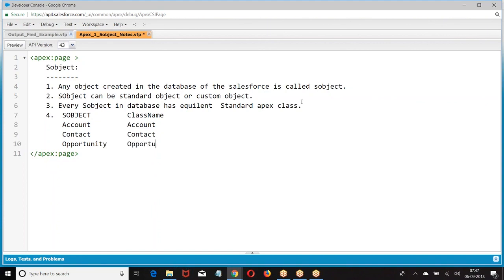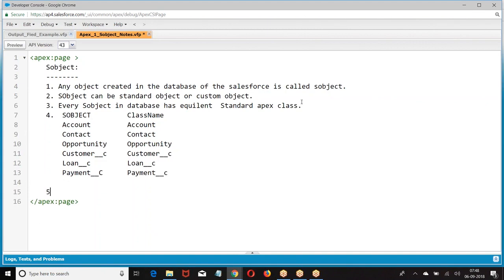Opportunity table, opportunity class. Customer table, so every S object has equivalent Apex class.